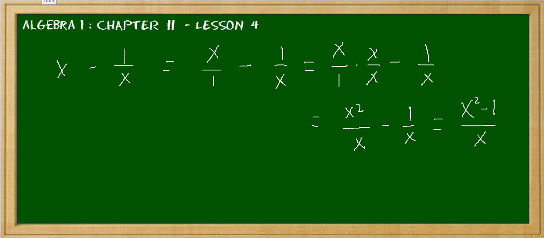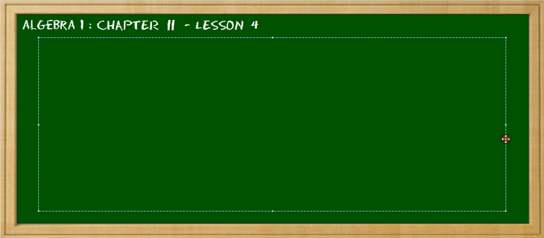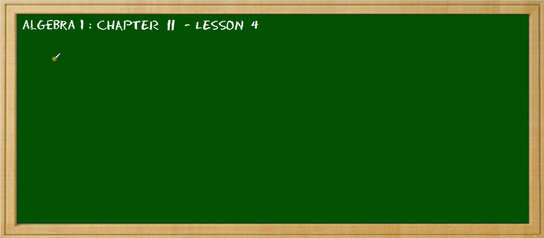So let's take a look at example number 3. It's a little more complicated, and we're going to really start putting more math tools to use here. Clear up my board and get my pencil back. And so what do we have? We have x plus 2, and we're going to add 1 over x plus 1.